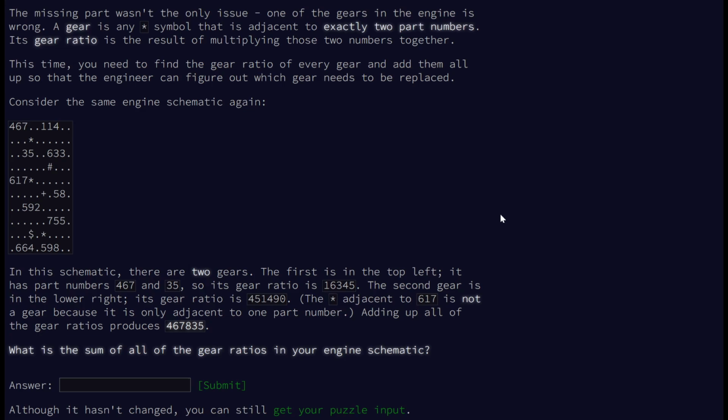Okay, this is a little bit unpleasant because we didn't make it easy to look up the things adjacent to symbols. I can't look up in my current data structure from a coordinate what number is there. But we could still do an n squared operation. For each gear, we could iterate over all the numbers in the input and ask how many of you share a neighborhood with this gear.